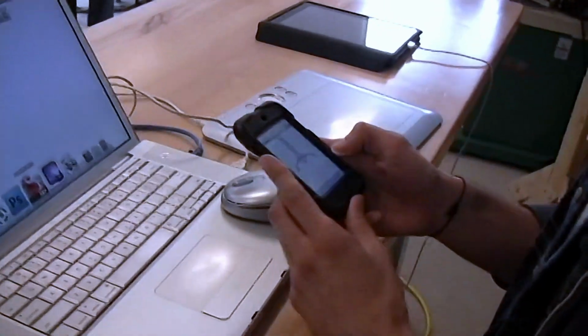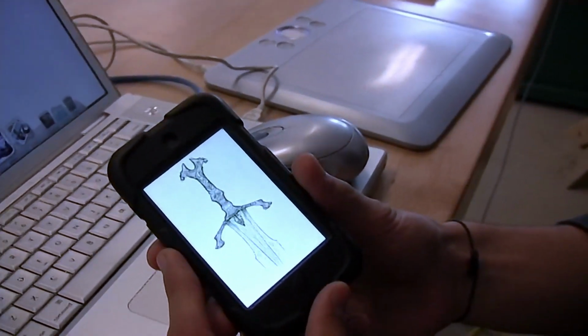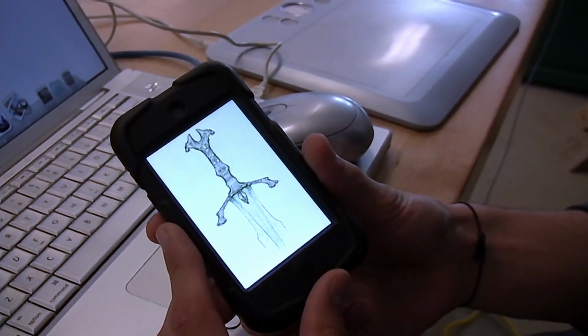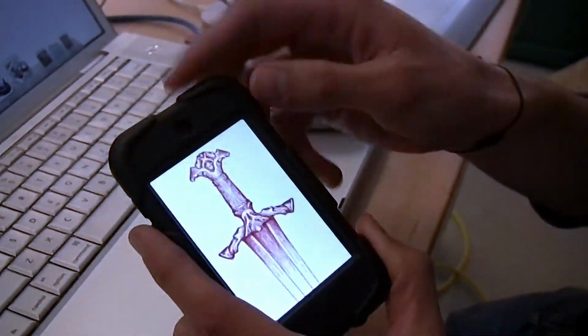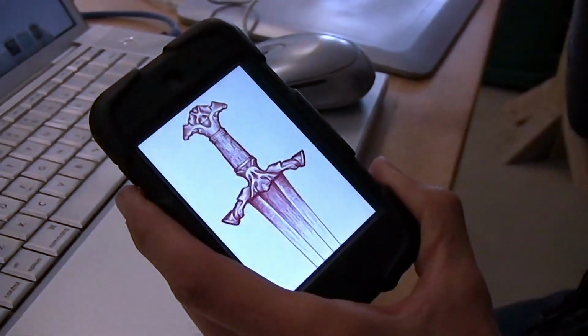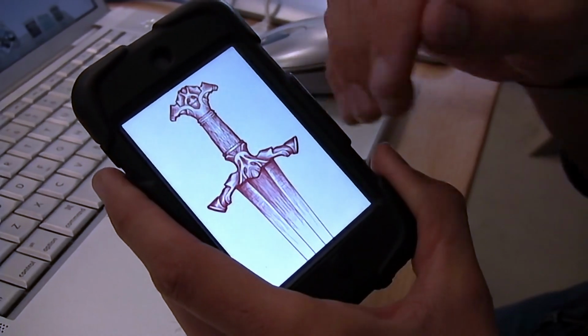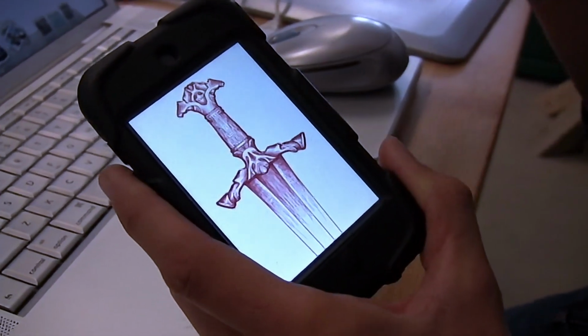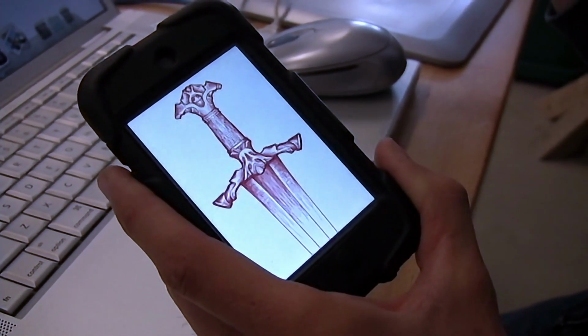There's some really amazing programs out there. One of my favorite I want to show you guys is called Sketchbook Pro. And people tease me. One of my favorite ways to design swords is literally on my iTouch, just by finger painting. You can download this app for like $2 or $3, and you draw one side, and it does a mirror image of the other. And I find I end up with designs way different this way than I would on paper. Not necessarily better, not necessarily worse. It's just one more way to get the creative juices flowing faster. That's all I really care about.